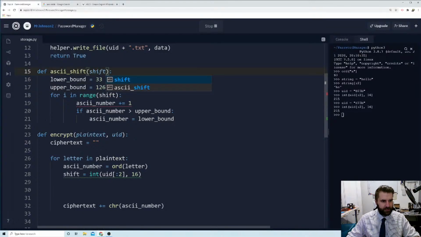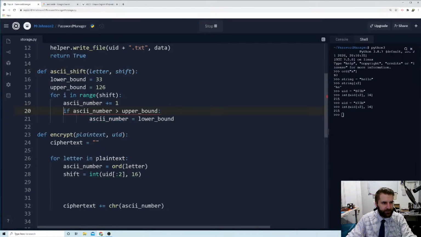And we also need to know what our ASCII number is. So actually, I guess we could probably just know our letter. Yeah, if we know our letter, I guess we could just return the letter. That makes a lot of sense.